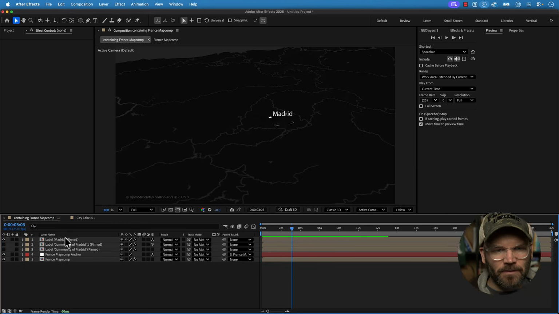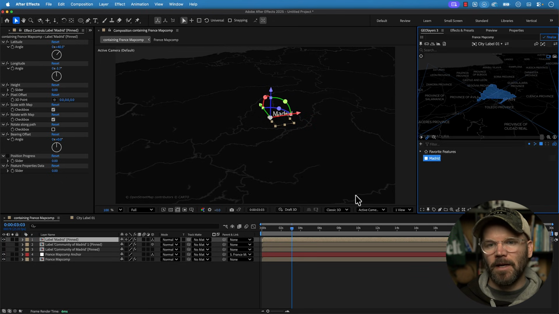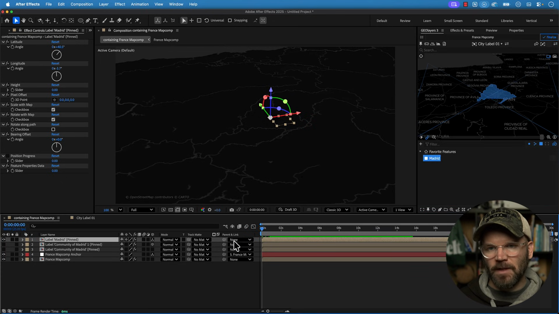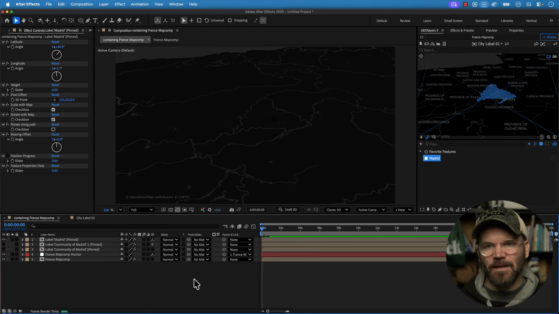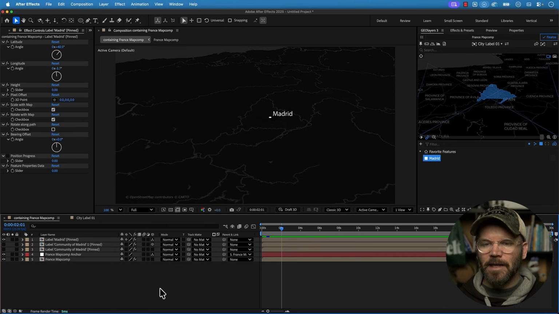If I come back here and I grab this label, I can actually swap this out now. So let's swap it out with our changes. And now if I bring my playhead to the beginning, it should go away. And now if I play this back, we have our animation in. And if we go to the end, it will have our animation out. Okay, the label is looking better.